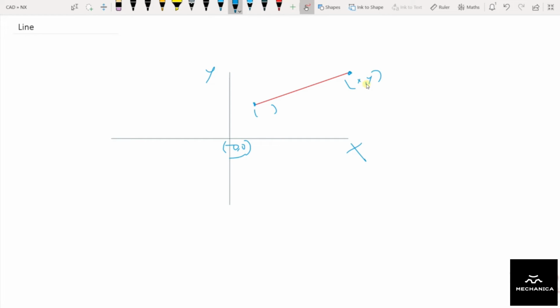So this is called the coordinate mode. Similarly, when we want to define the line using the length, we can specify the length of this line and using its orientation. Right now this line is inclined at some angle. With that we can specify using the parameter mode. So whenever we specify any sketch using the coordinate mode, it is called the coordinate system. And when we define it by length and inclination, it is called parameter mode.